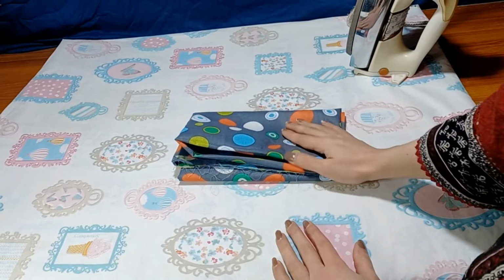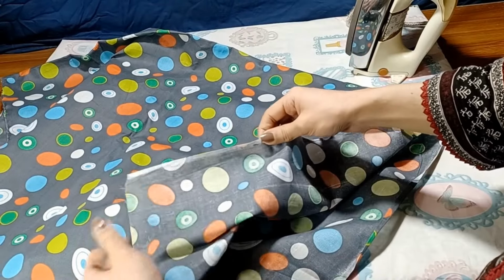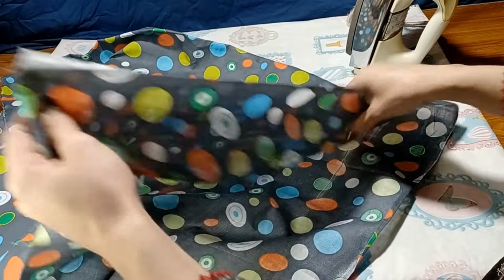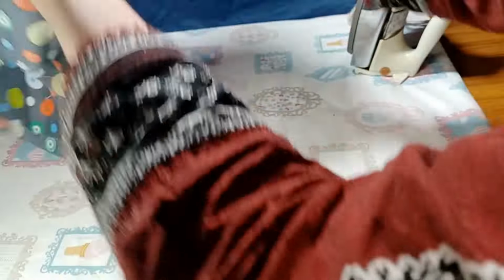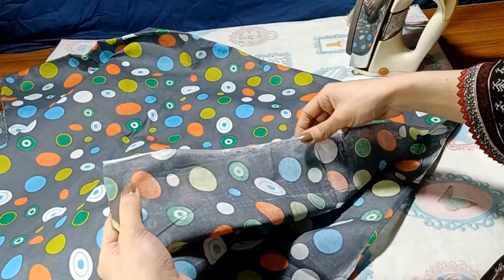Place your ironing board or any table or any flat surface near your cutting area. Lay out your fabric on the ironing board or any flat surface, ensuring it is flat and wrinkle free. Set your iron to the appropriate heat setting for the type of fabric you are using. Refer to the fabric care label for guidance.